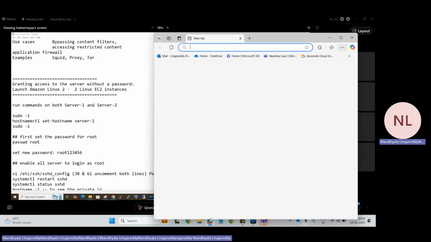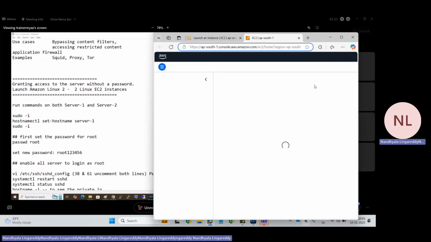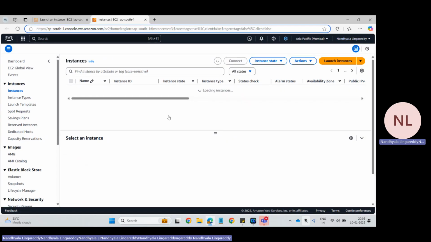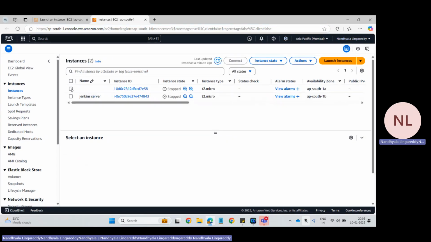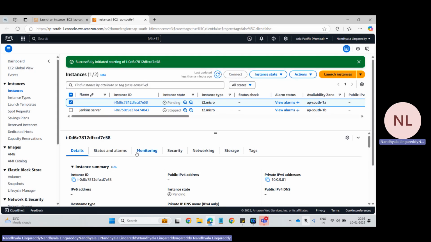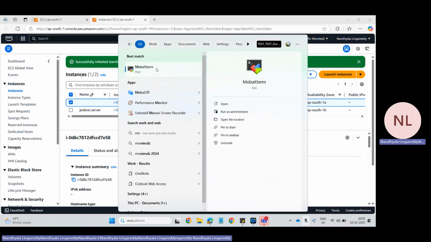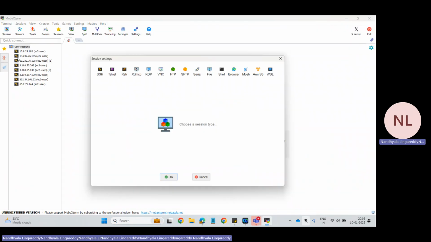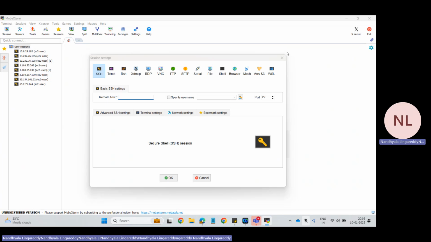Okay, everyone clear? Then let's move on to the topic. Let's have a short one here. As I said, this was about to be covered yesterday, but I dragged it to today. So assume that we have two EC2 instances. How many? Two. This one is Amazon Linux EC2, and this one is also Amazon Linux EC2.